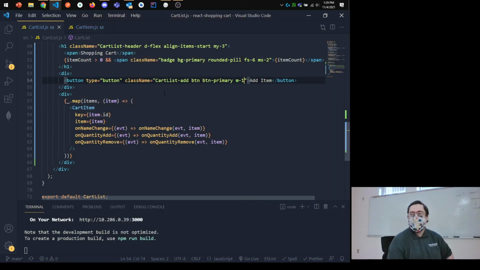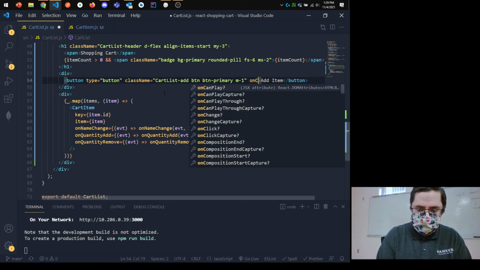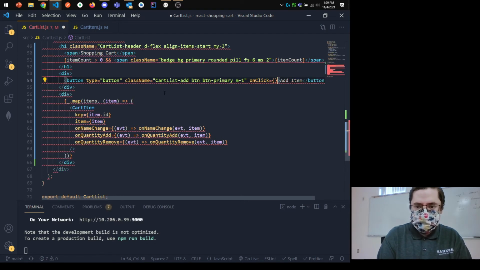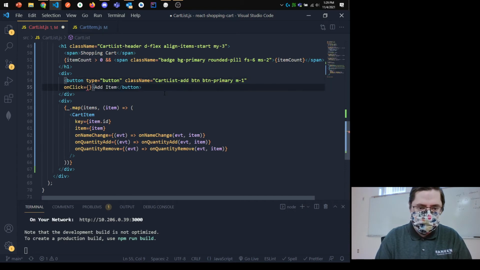Okay. So next thing's up. Remember, I want to do some logic with this button. So I might add an onClick attribute. I say onClick, we want it to do something, right? So onClick, what would be a good thing here?